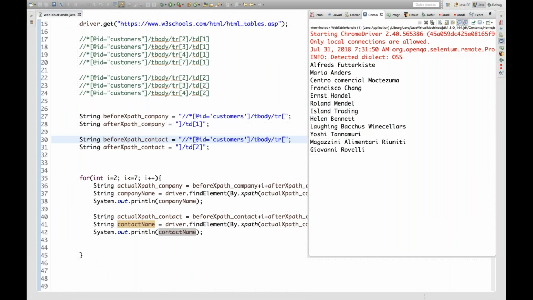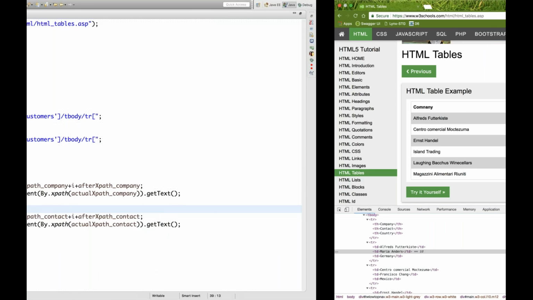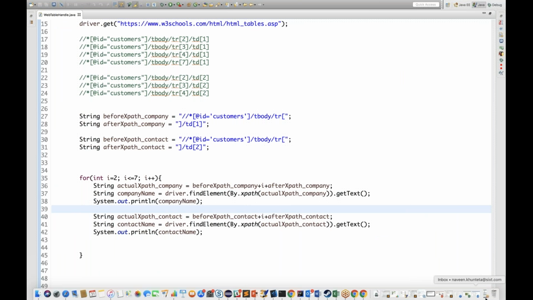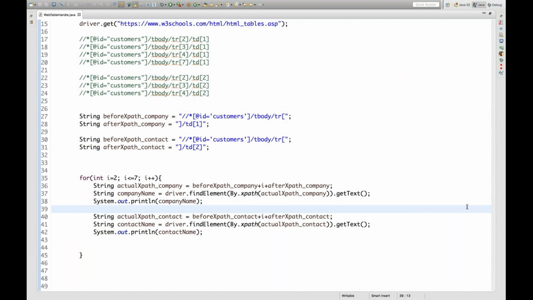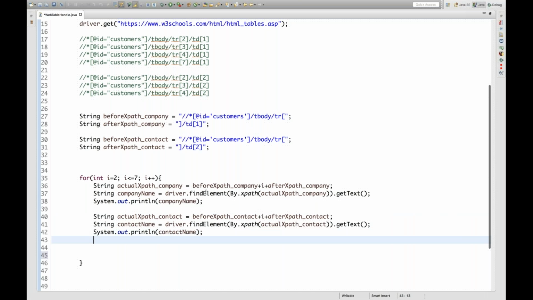So it's printing company name and contact name together. Same thing you can do for country also. So you have to use only XPath. For other locators, we cannot use, because we have to find this particular pattern. Then only we can do that, and we have to break this pattern like this.